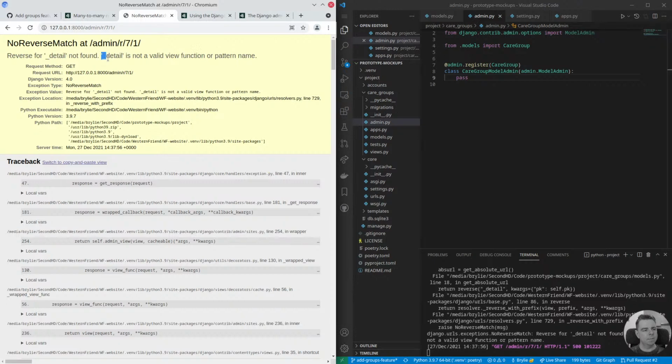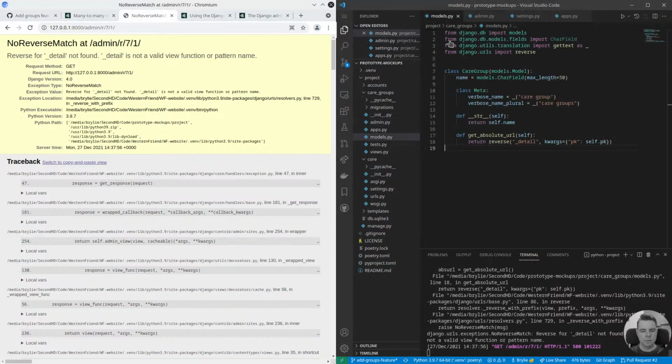Detail. Interesting. I'm not sure what this snippet was going after, what convention, but yeah, we'll need to define a URL for it in any case.